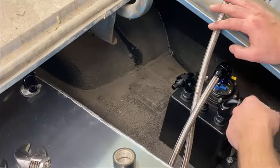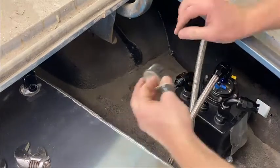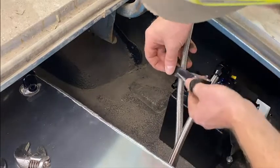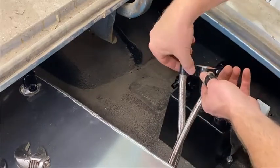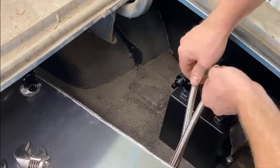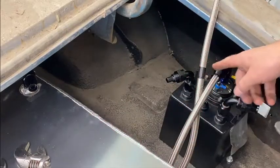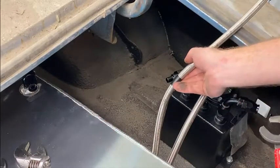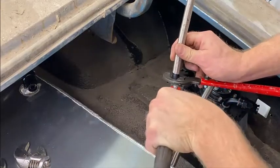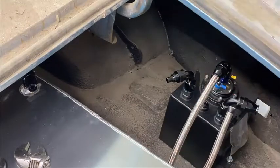So what we're gonna look at doing here is I have my mark. We're gonna tape it first, so we'll start with that. This doesn't need to be much. It's just to keep it from fraying whenever you cut it. I usually just go about 1.5 rounds, put the center to center mark, match that up, that's where it's going to go. We'll go ahead and cut that. So center to center, had just enough with what we bought. That's all that's left over.